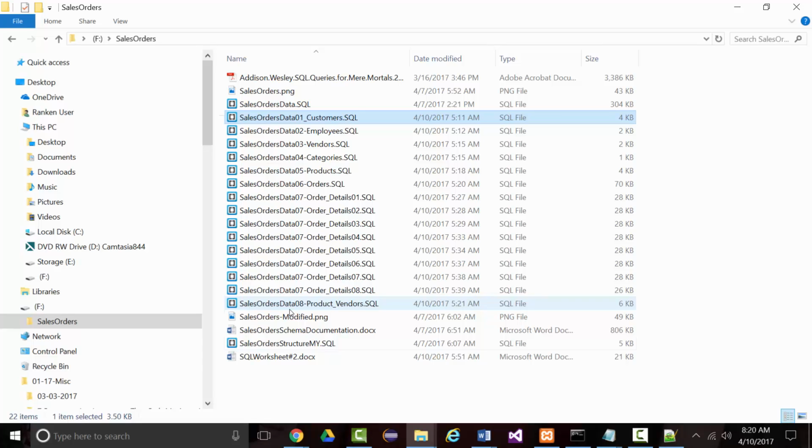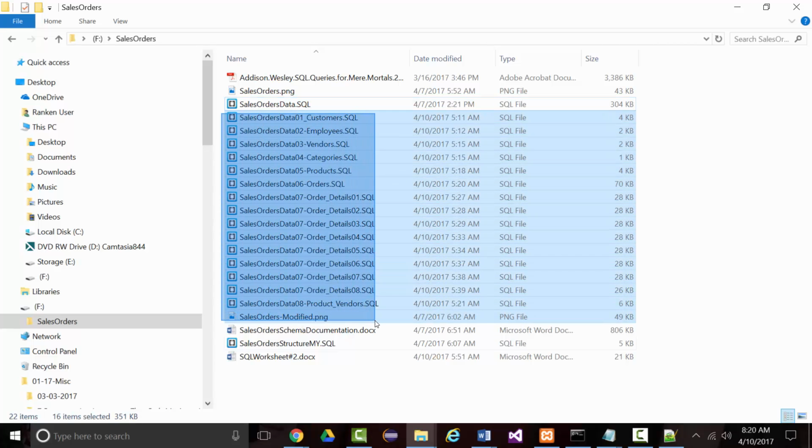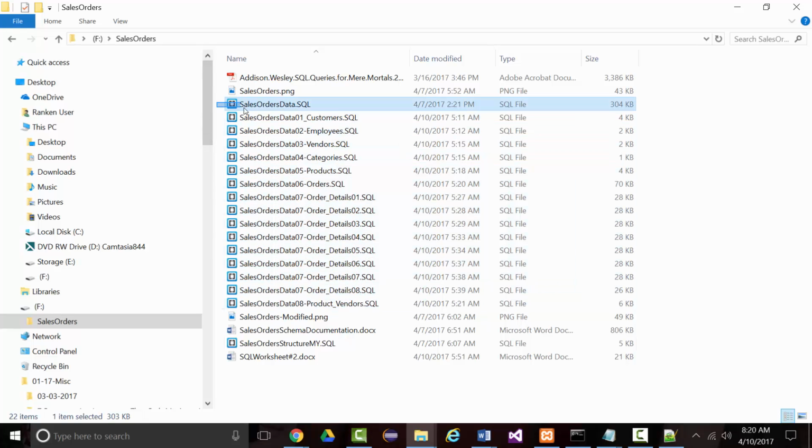All right, yes? Sorry, could you say the sales order data SQL, does that come before warrant or does that come after? This thing right here, this file is all of these put together. Oh, gotcha. Notice how that's 304K, and I thought that might be too big for people, so I broke it down into smaller files. I tried it on the machine here.